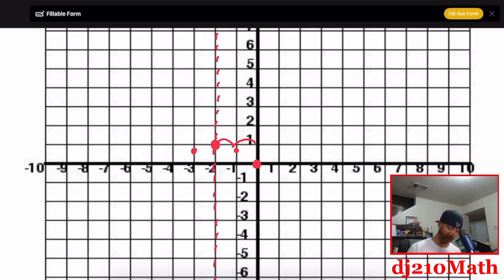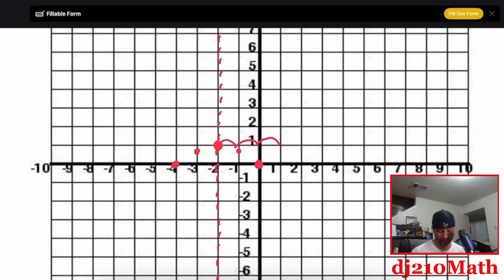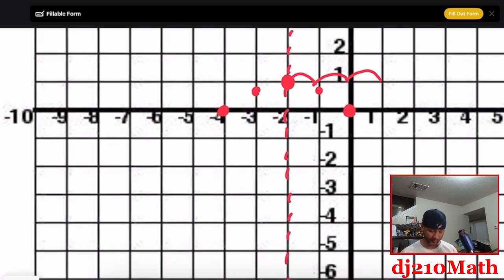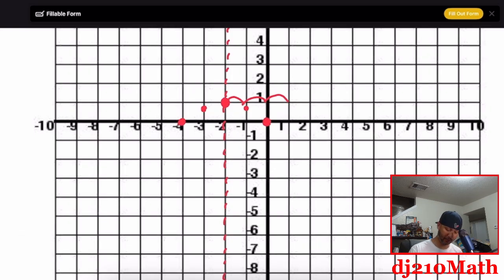All right, we can reflect this across. Okay, let's go over 3. So 3 squared is 9. 9 times a quarter is 9/4. So negative 9/4. Think about that in terms of decimal. How many 4s are in 9? 2, with 1 left over. So 2.25, negative 2.25. That's how much we have to go down.